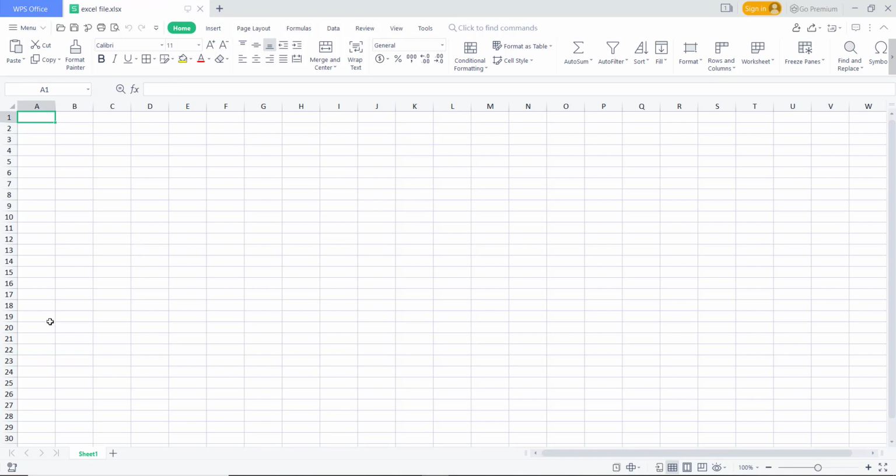But it should show you exactly the same concept, where we've got our columns from A up to AZ, and rows from 1 going all the way down. Each element contains a cell, and the cell is what we can work with whilst doing whatever we want in Microsoft Excel.